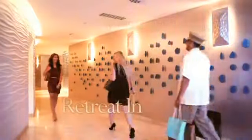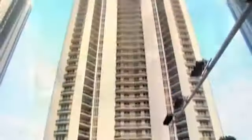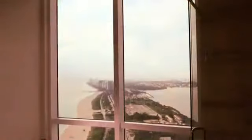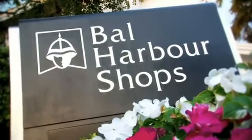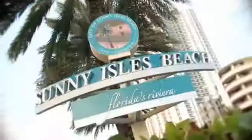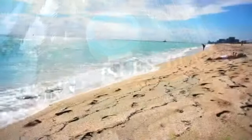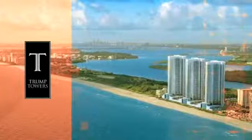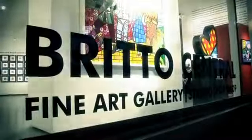Retreat in. Venture out. Trump Towers is situated on the historically famous Collins Avenue, forming a new definition of luxury, comfort, and convenience. Nestled between sophisticated Bal Harbour and elegant Aventura lies the intimate seaside community of Sunny Isles Beach — one of South Florida's premier oceanfront destinations. Trump Towers enjoys a prime location just minutes from the world's finest high-end shopping destinations, gourmet dining, exclusive night spots, and world-class art galleries and museums.